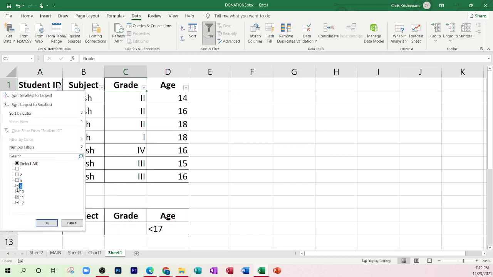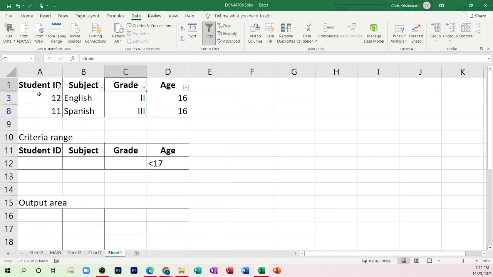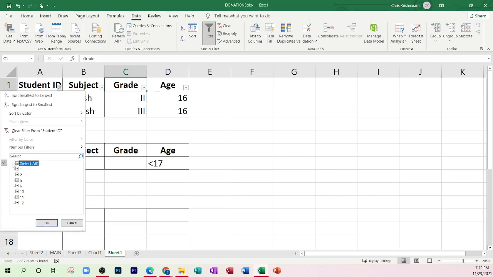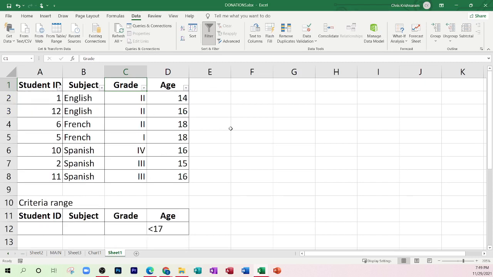So if you notice, when you filter something, it hides the rest of the data and it shows you that output information, that output data. So it filters in place where the data is located. But if you want to see the original, you cannot, because the filter is basically blocking the original. So that's a disadvantage, because if you want to see the original, you cannot. But if you don't need to, it won't be much of an issue.